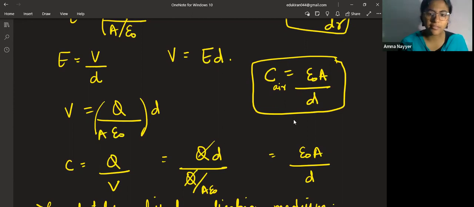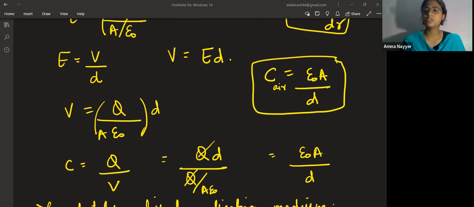Fine. Then you have capacitance. Now, potential you have calculated. You have the whole potential with you, electric field into d, separation. Now, simply write the ratio of the charge with the potential you have obtained. Fine, charge by potential, you get the capacitance. So these are the basic steps for the derivations. But for your numericals also, whichever numerical you get, in whichever step the modification in the question is given, use it, write it. Then you will get your final answer. Even if the values are asked, you put in the values in that manner.